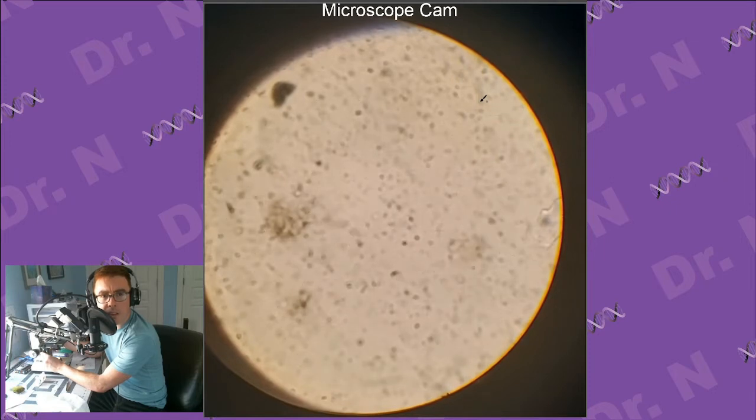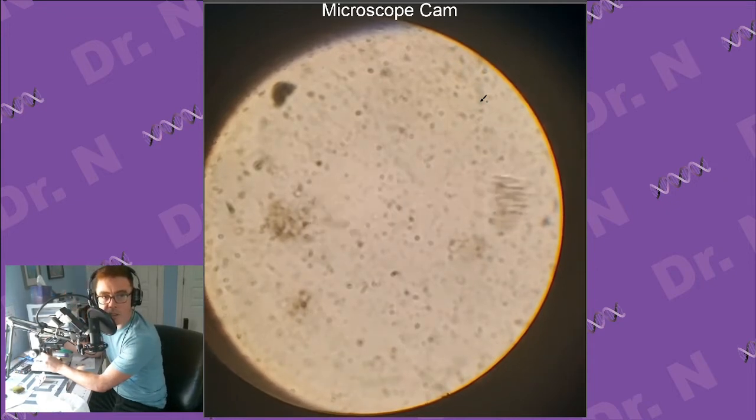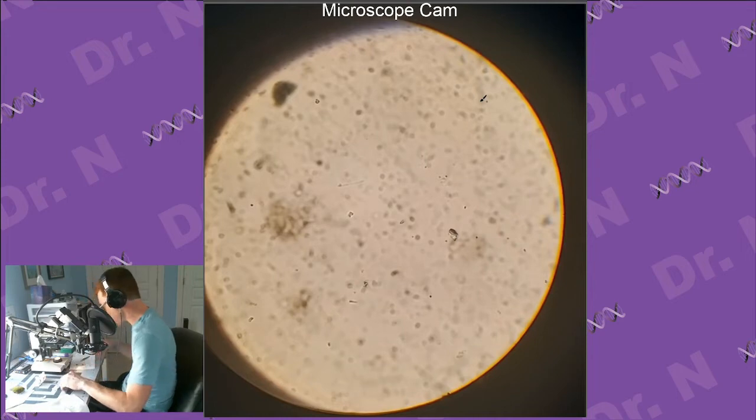All right, there was a piece of moss on here that looked like it had a lot more structure to it. So I might just take a bit of that and squish it down. We can look at some moss cells, and maybe there will be something that was hanging out on the moss too. Tardigrades are supposed to be everywhere, and yet I've never been able to find one. Not that I've looked too hard. What's this? Maybe that's just trash. Okay, I'm going to grab another sample.